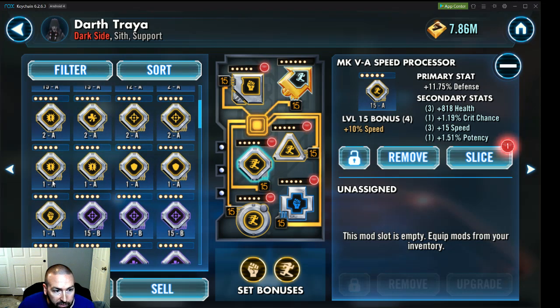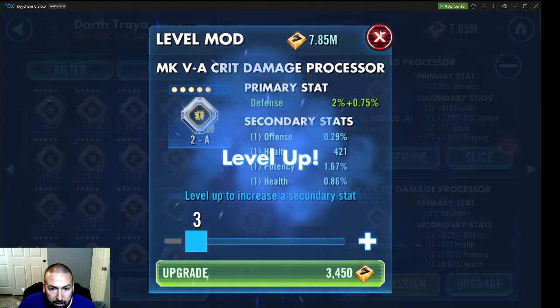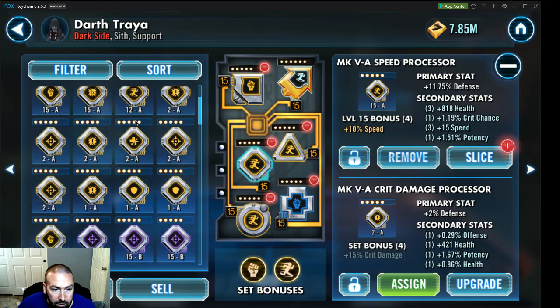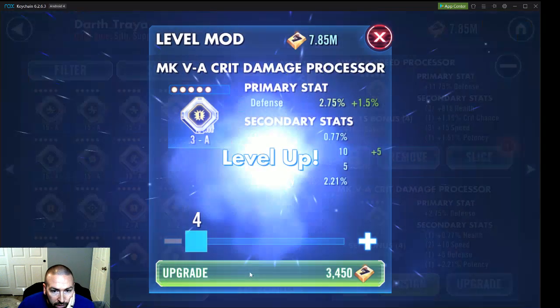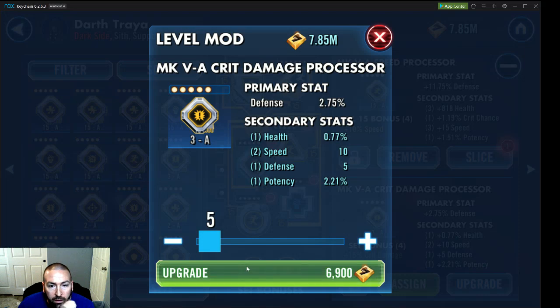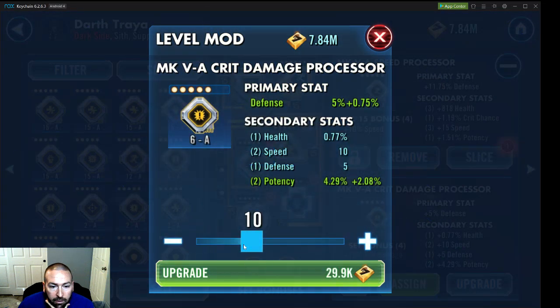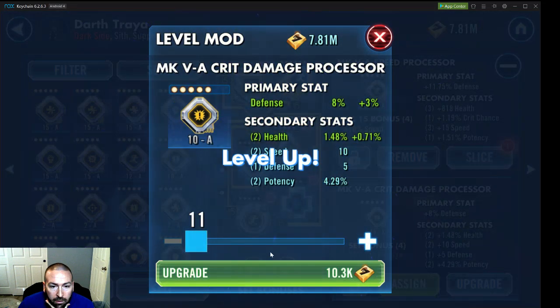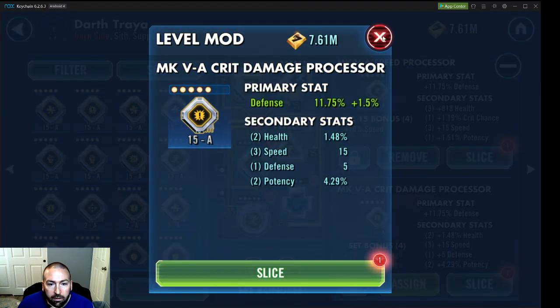Here's a whole bunch of gold mods. Let's see if any have speed. That one doesn't. So it's pilot. This one does have speed on crit damage, so let's go for it. There's a roll. Let's do it again. Not again. Let's hit it again. Nope. Okay, 15. That's good. It's not terrible. It's a good mod. I like it.